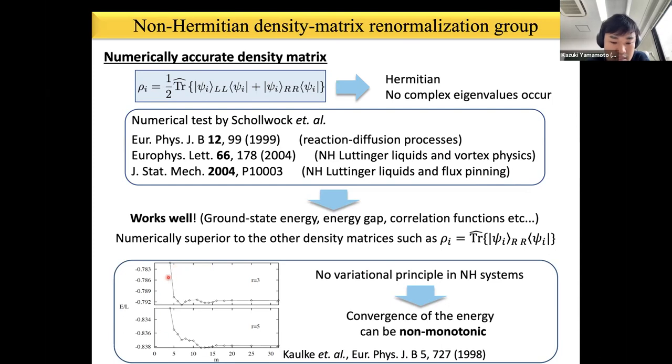Okay. So in general, in non-Hermitian quantum systems, the eigenenergy becomes complex valued, but in this system, it becomes real, as you see. But as I'll show you later, in our study, we consider the ground state as the state with the smallest real part of the energy, and this numerical algorithm works well because this type of density matrix well describes the target state, which does not have to be the ground state. So when we target one state and truncate the eigenstates according to this density matrix, we can well describe the target state.